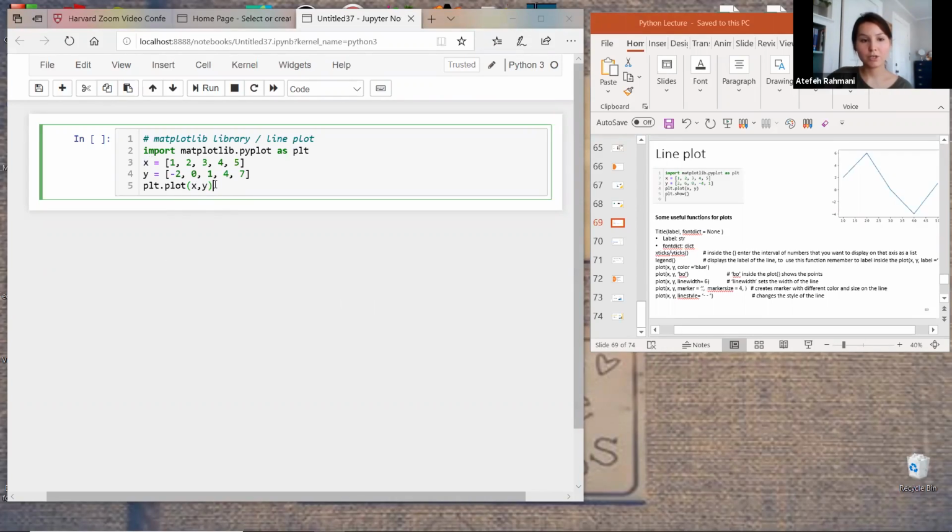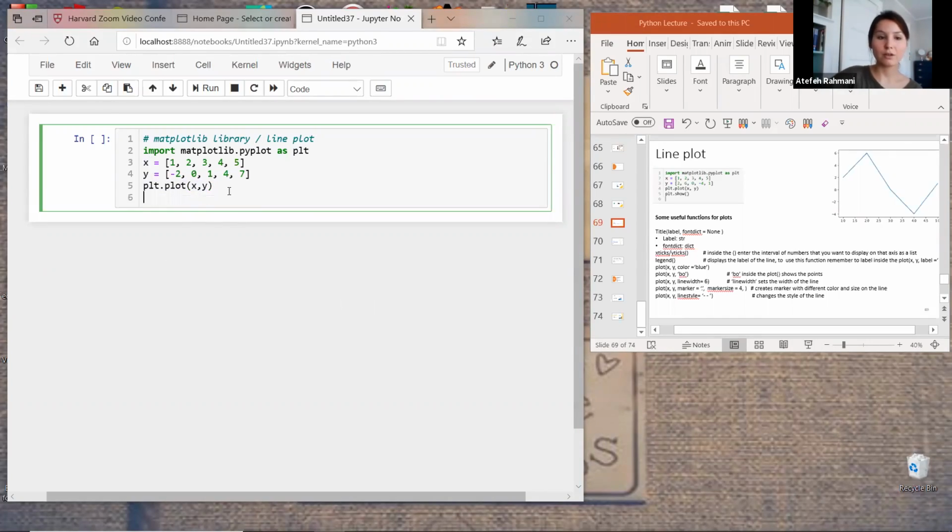In this line, we just create our graph. The next step is using the show function. We want to display our graph or plot. Let's call the show function from plt, or matplotlib.pyplot. I say plt dot show function.